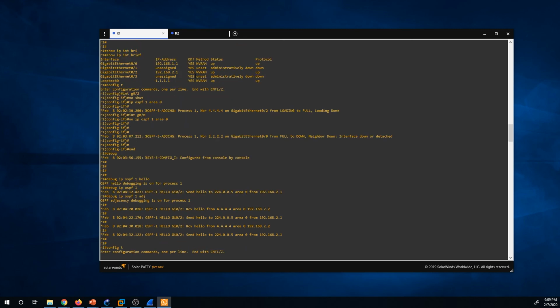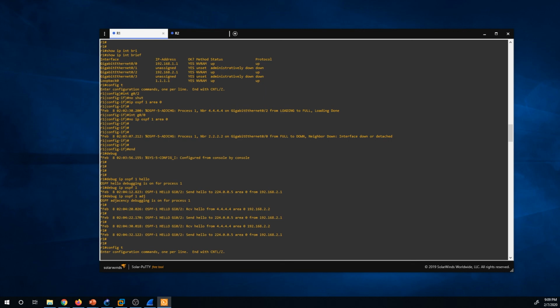And so what I did really quickly was I enabled two debugs, and I wanted to show you what that output looks like. It should ideally match what we see in the packet capture, although I find that a lot of times these debugs aren't quite as verbose as looking at packet captures. That's the best way to troubleshoot, is looking at packet captures.